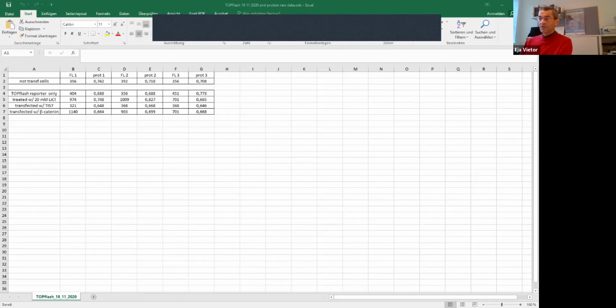these 4 samples. You don't need to use this sample because this is not interesting. That would just screw up the whole figure. What you need is to compare everything what contains the reporter and control versus lithium chloride, T7, and beta-catenin overexpression. And you will show the ratio between firefly luciferase representing top flash activity, meaning Wnt signaling, and protein concentration. So this divided by protein concentration, which will normalize the amount of sample which was used for all measurements.